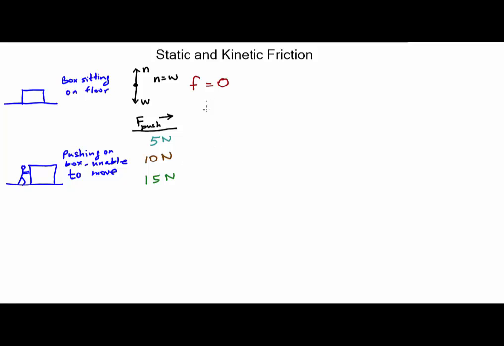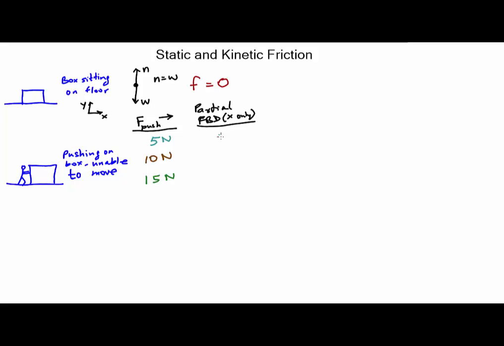I'm going to draw a partial free body diagram here and show only the forces along the horizontal or x-axis. And just for completeness, let me mark the x and y-axis over here. The reason I'm drawing a partial free body diagram here is that we already know that the normal force and weight are the only two forces along the y-axis, and they balance each other. And so rather than repeat that, let's just focus on friction, which is the topic of discussion, so we'll only draw the free body diagram along the x-axis.